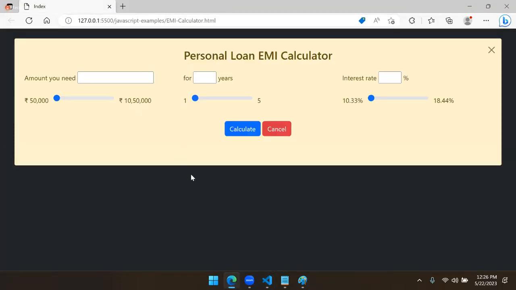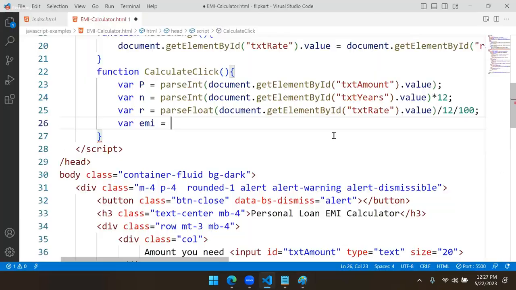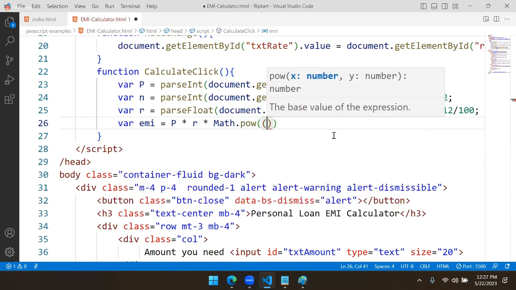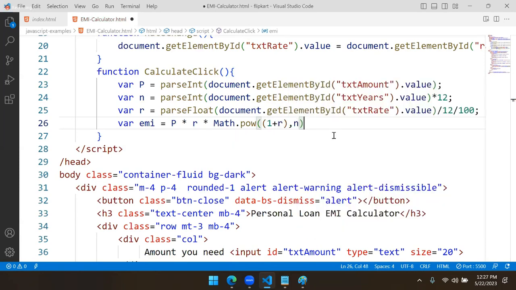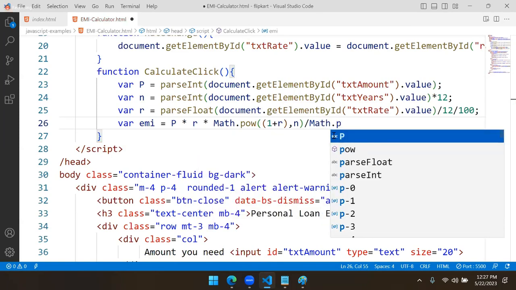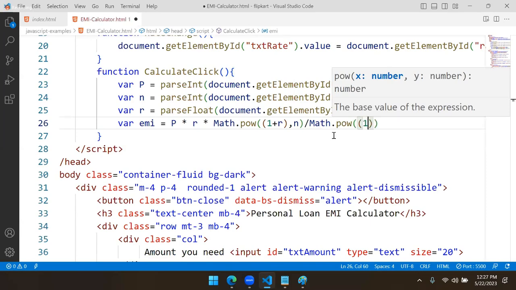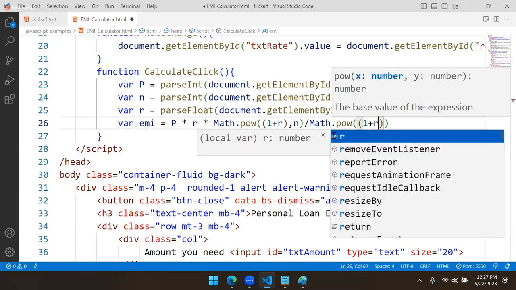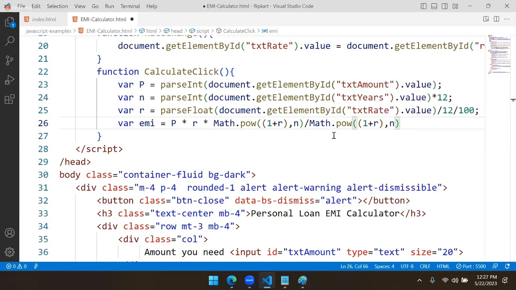So here we are doing, EMI is equal to P into R into Math.pow of 1 plus R, raised to the n, divided by Math.pow, so here again 1 plus R raised to the power of n minus 1.